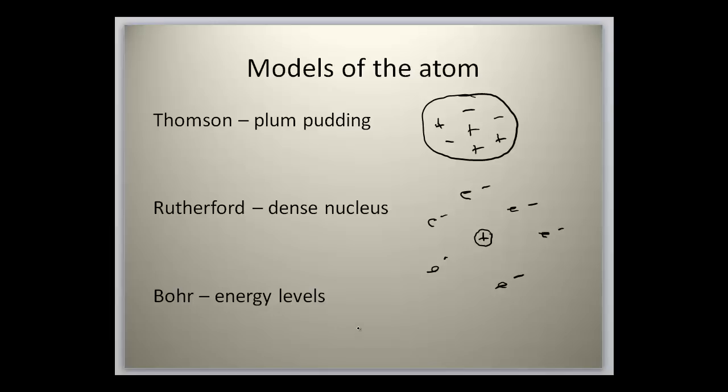In the Bohr model of the atom, there's the same dense nucleus as Rutherford's model, but the difference is those electrons are now in energy levels, assigned to specific energies for each level. As the levels get farther from the nucleus, the overall energy increases, but the jumps between levels get smaller and smaller. And what we're going to do in the next couple of vodcasts is investigate this whole notion of the Bohr model of the atom leading to the quantum model more thoroughly.